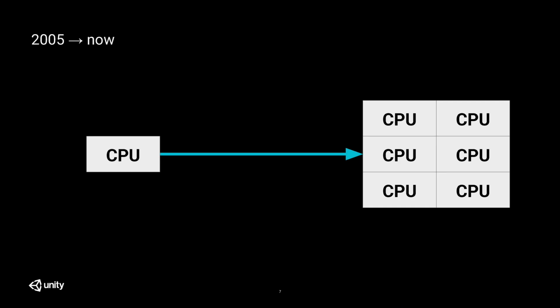And so what happened in 2005? Well, I guess that a lot more of you were around in 2005, and probably a lot of you bought a console around 2005, 2006. That's the generation of the PlayStation 3 and Xbox 360, and these were the first mainstream consoles that used multiple CPUs. So the reason is simply that there is some sort of physical limit above which we cannot go. I mean, you cannot scale the frequency of a CPU indefinitely.